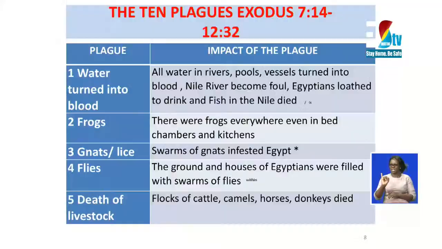And then in the fourth plague, let's look together, my dear Lena, there were flies all over Egypt. So the ground and the houses of Egypt were filled with swarms of flies. So what did Pharaoh do about this? Pharaoh decided to call Moses and Aaron, and he told them that, man, you can go and worship your God. But what you have to do, you have to do it within the land. Don't go very far. You say you want a 3 days journey to worship, a bit far. But you find that Moses and Aaron would not agree to such an arrangement.